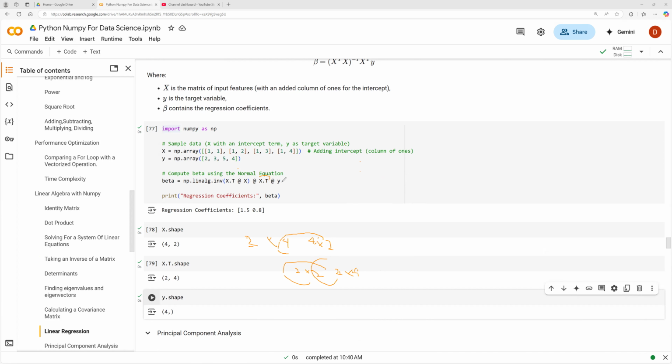And then finally, you're multiplying it by the y, which is a 4. I want to make that clear. And then you're going to end up with 2 values, which you get here in the regression coefficients.